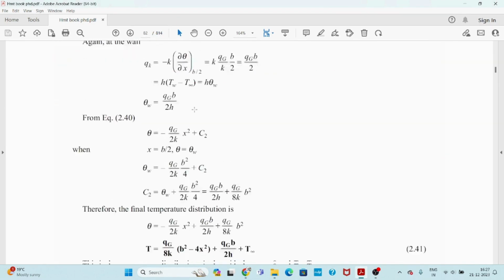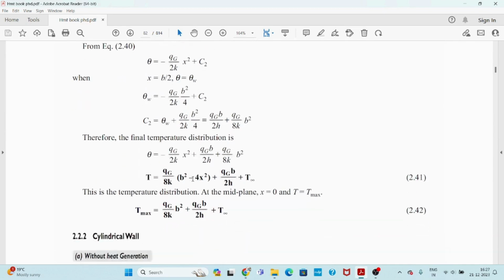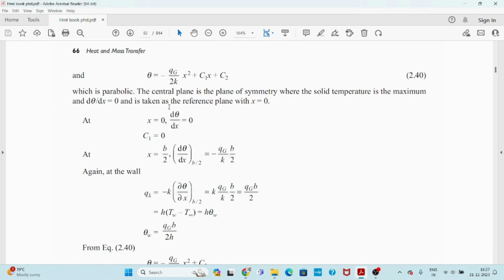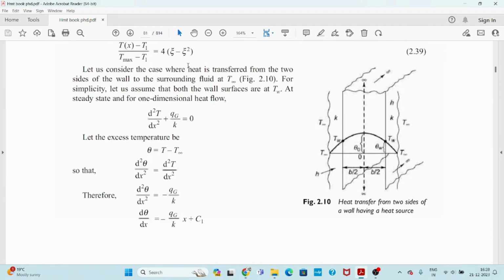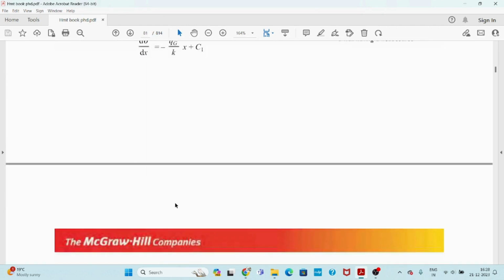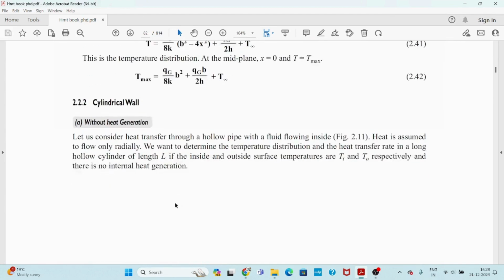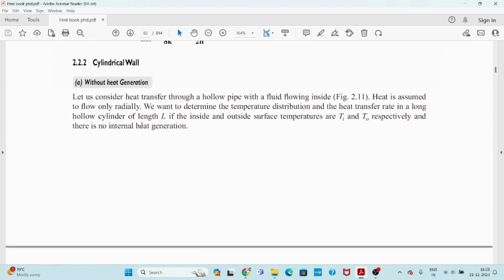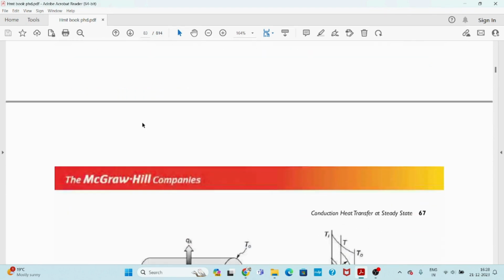We have seen this, and I think there is not much here. This is the previous thing, you don't have to worry. This is the same thing. Just keep the temperature difference theta, and this will end up with the same result. So no need to worry. You should remember the basic equation so that you can use it and derive the equation.